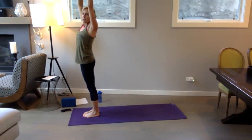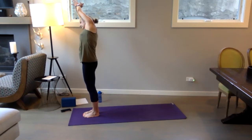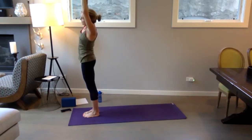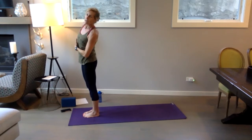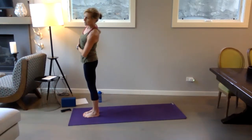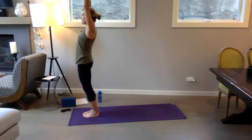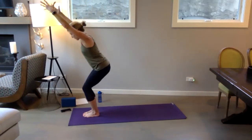Let's take a side bend, you guys, just to stretch out our sides real quick. One way, one direction, it doesn't matter which direction. And then go the other way. Really try to focus on not resisting that stretch in your side. So even though your belly is firm, you're letting those side muscles relax. Nice. And then release back into mountain pose and sink into chair.